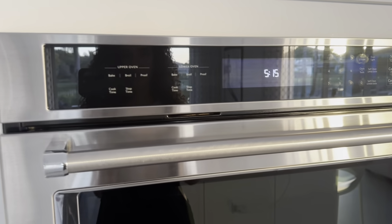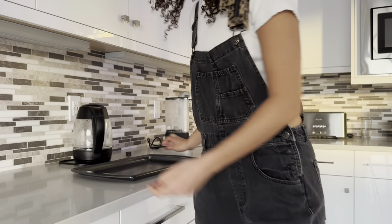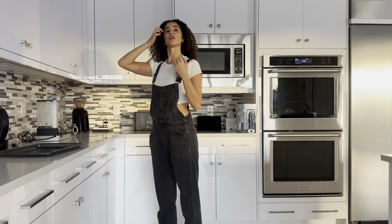I'm going to preheat the oven now. Let's do 400, start. Okay, my hair is annoying me.